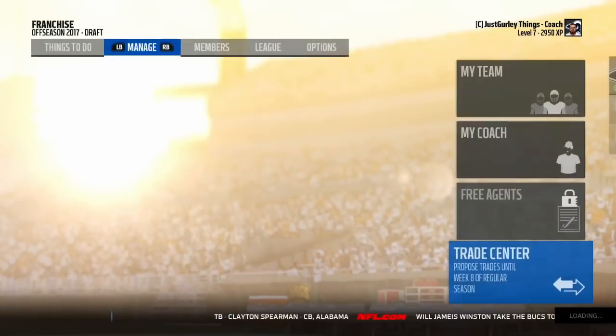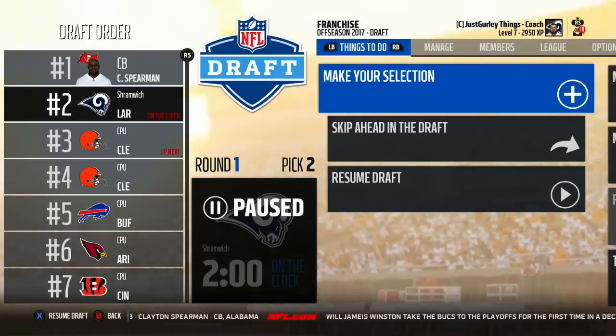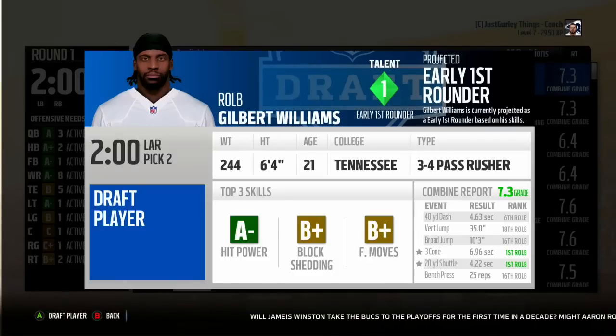I didn't want to trade up with the Buccaneers. I thought the Buccaneers were going to take this player, but I didn't want to trade up with them because I would have had to give them a lot to make it even somewhat realistic to trade the 1st overall pick away, and I didn't want to bother with that. So with this pick, I'm going with Gilbert Williams. Okay, so my plan here, well, first off, this guy's going to be an absolute animal.